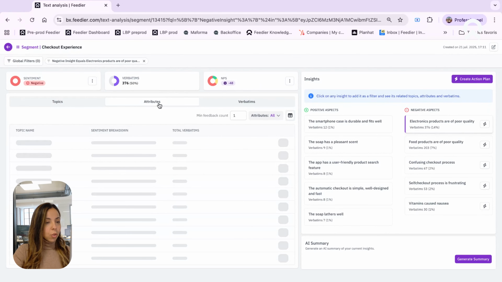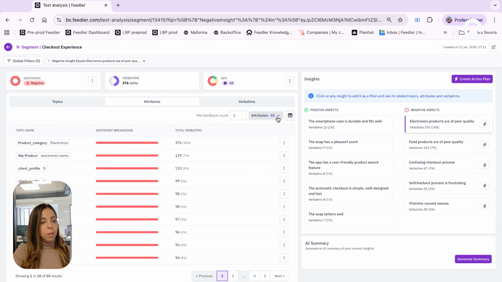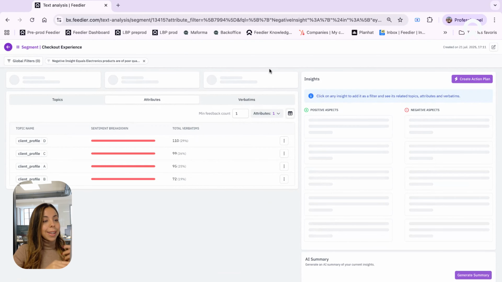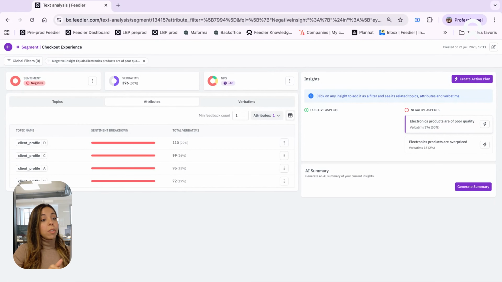So I click here on attributes, and I can select, for example, the client profile, and I can easily see from which client profile this feedback is coming. We can easily see that it's coming from these 4 groups of client profiles, and that client profile D has complained the most about this negative aspect, and I can quickly take action on this matter.